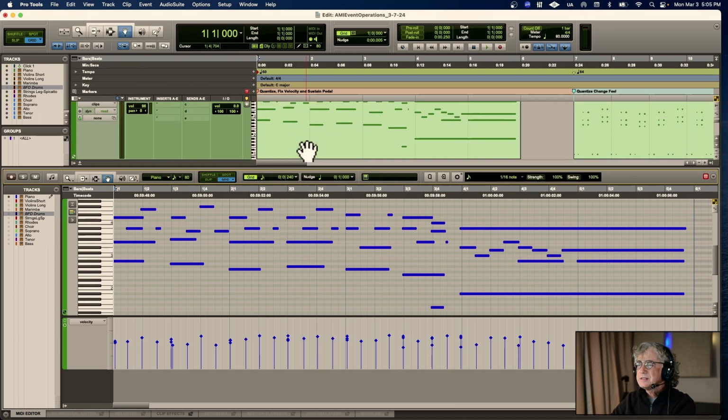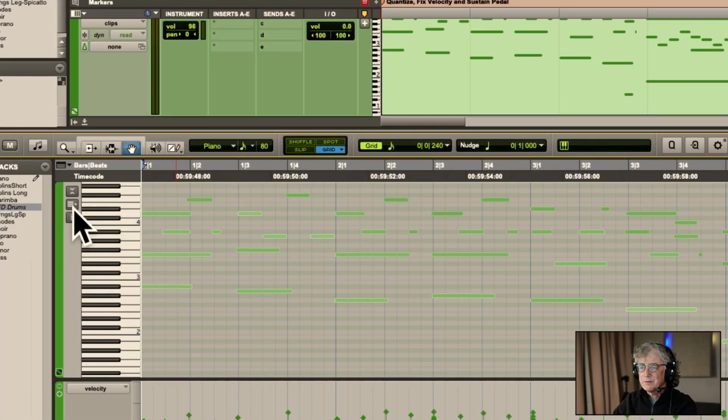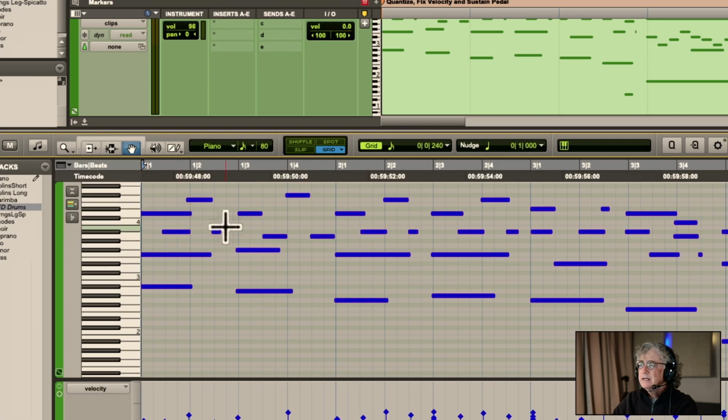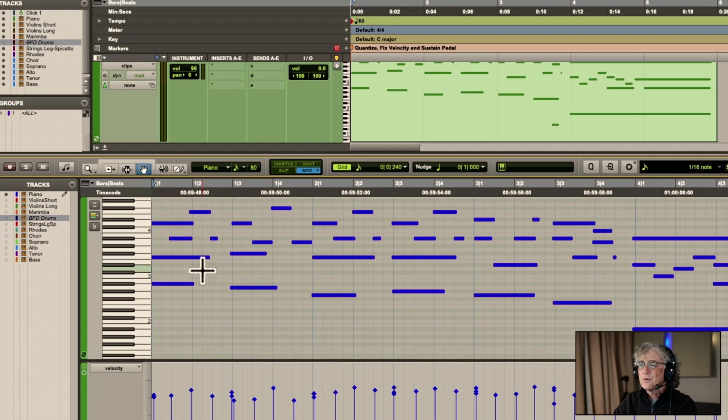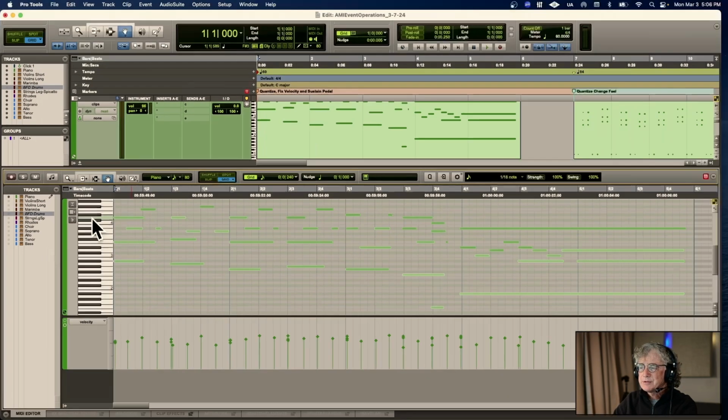The second thing is that this is green and this is blue. That gets changed over here. Just click, there's a little box here with colors on it, right? And if you set this up so that it says by track, what that's for is if you're editing multiple MIDI tracks in this editor at the same time, it will just assign different colors to different tracks. And when you get really good at this, you can have 3 or 4 instruments open here and edit them all out at the same time, which is very helpful. But in general, none is a good option.